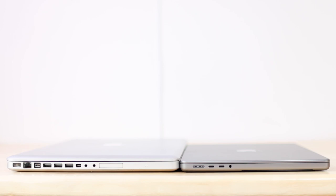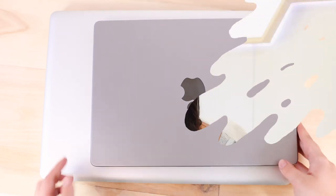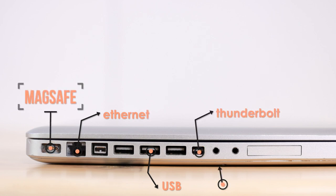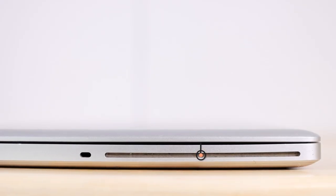What really reminded me of the new MacBook Pros when I saw this old one was the thickness — it has a lot of chunk to it and a really solid build, just like the new MacBook Pros. This 2009 machine also has ports galore: multiple USB ports, Ethernet, MagSafe, Thunderbolt, headphone and microphone jacks, and even a disc slot for DVDs or CDs. Incredible to think about compared to today's MacBooks.